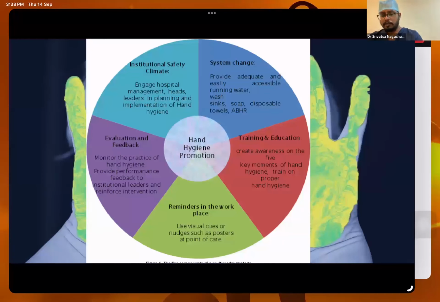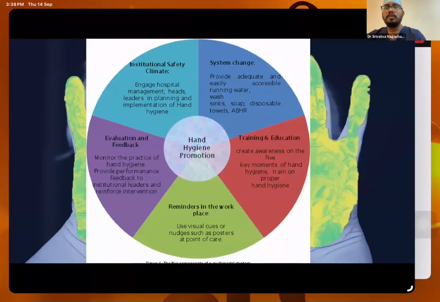So why does it occur? I was dwelling deeper before giving this talk. What I understood is it's the problem of hand hygiene, or the lack of promotion of hand hygiene. As I told you, we all work as a team. It's not one individual's problem. It has to come from the institution. The safety culture has to start from the institution, and more than the institution, the individual has to internalize it: whenever I'm taking care of a sick patient, it could be one of my own kith and kin as well. So I need to wash my hands before taking care of them.